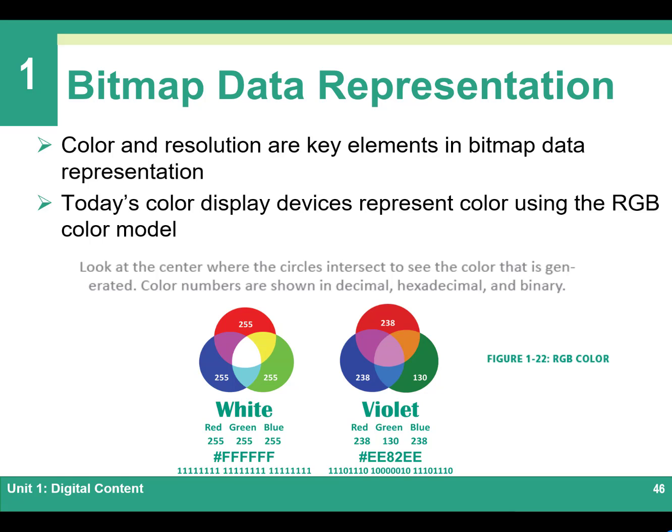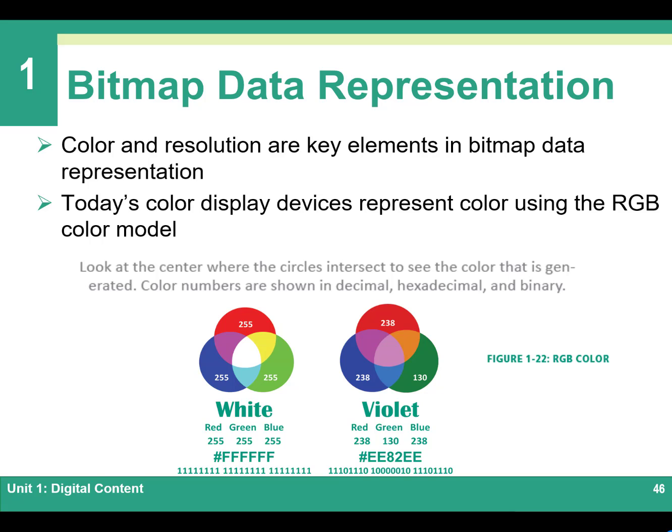Now your computer has a limited set of colors that it can deal with, and here is an example where on the bottom we have these 3 different sets of colors. We have red, green, and blue, oftentimes referred to as RGB, which is short for red, green, and blue. By indicating how much of each of those colors you have, you can produce another color. So in the example on the left, white, we have the maximum amount of red, green, and blue, which is 255, and that will produce a white color, which is the color you see in the center. The way the computer would store that in binary digits over 3 bytes would be 24 ones.